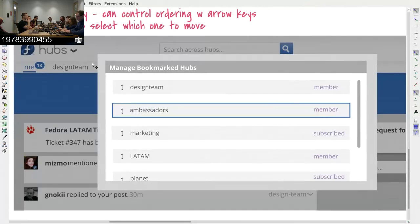So maybe both or something. Kind of marry the ideas if possible. Well, then the other thing that we were thinking is, by default, we're going to have existing users, and they already belong to a lot of fast groups. So by default, people's nav is going to be stacked with all the teams that they're members of. And then once they start clicking follow on things, the follows are going to be stacked after that.